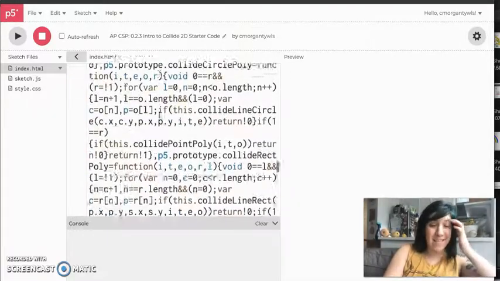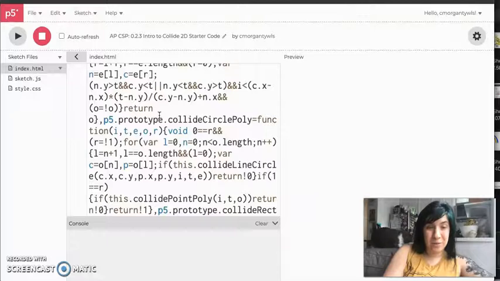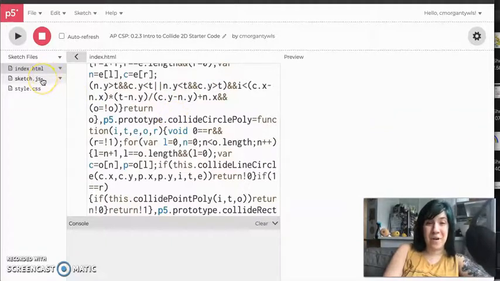If this is not pasted into your project, you will not be able to use the Collide library. In your asynchronous work and also in the Google Classroom under resources, I am linking a blank P5 project that has this library linked. If you'd like, we can also go over how to paste this into a project. It's really just copying and pasting for any time that you want to use Collide 2D, but it is important that you know it won't just work on its own. Your program needs to know that it has to access that information.